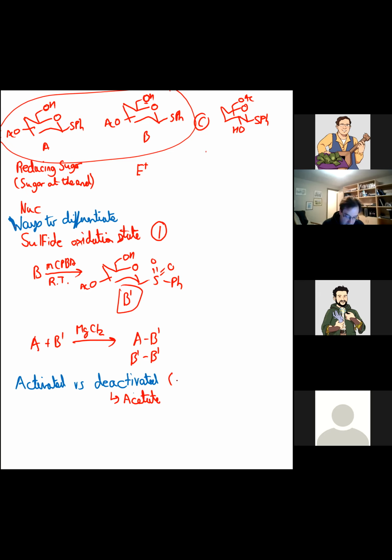So this is as a nucleophile. I'm going to be really clear, because this is going to be the opposite of these things as an electrophile. I think we already talked about armed and disarmed donors. I'm talking about activated and deactivated nucleophiles. I should write down nucleophile. I am going to write that explicitly instead of in brackets, because the brackets were stupid.